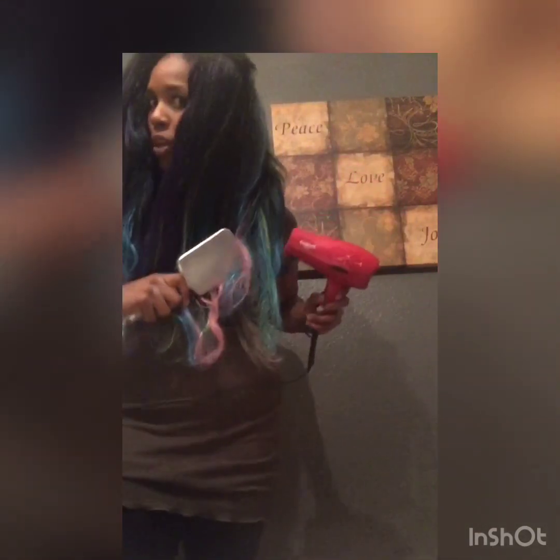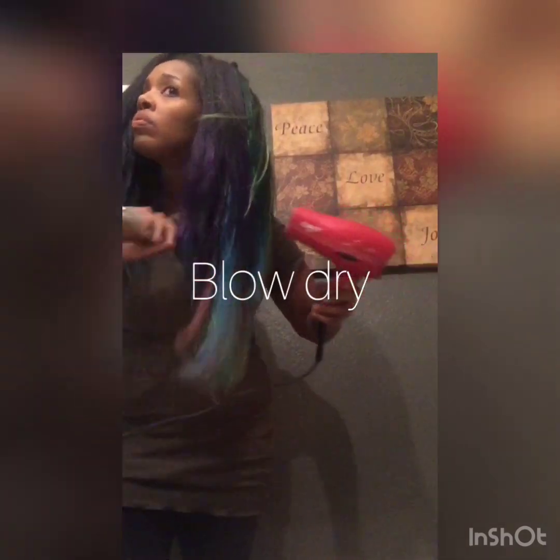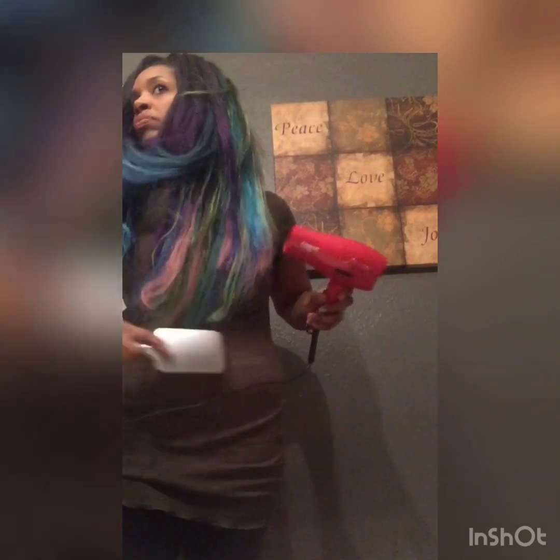So what I did was, this weekend it was curly, and if you've done crochet before, you can curl it, and in order to straighten it out, you can just blow dry it. So right now I'm blow drying it out to straighten it out from the curl. Very cool. And that also helps with the shedding, and you're going to need a nice paddle brush to help.